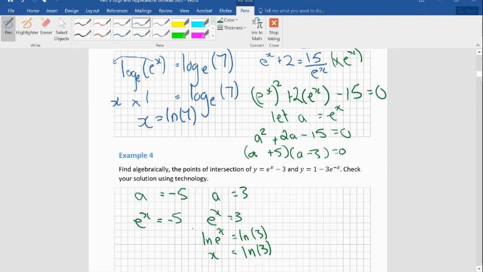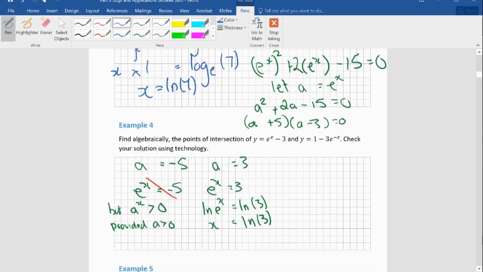This one, however, we might not be too sure about. You just need to realize that as long as this base number is positive, and we might just write that underneath here, provided that that base number is positive, this thing is never, ever negative, okay? I could just write provided a is positive as well. So it's never, ever negative. So in actual case here, we've got a sort of a false statement, or you can just say no solution, okay? And we do get that sometimes. I think you've experienced that a few times already.